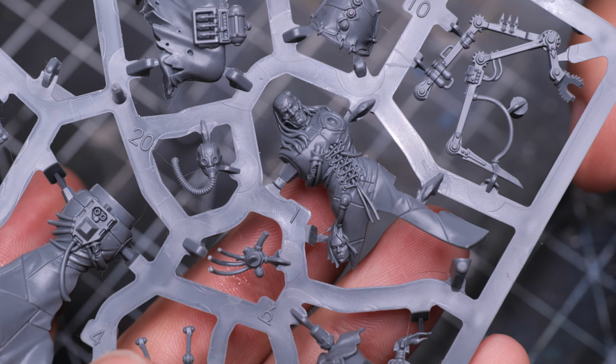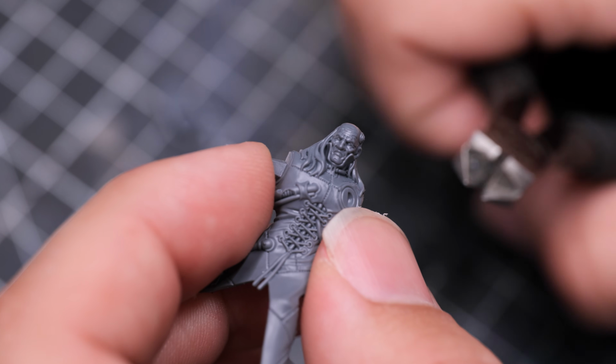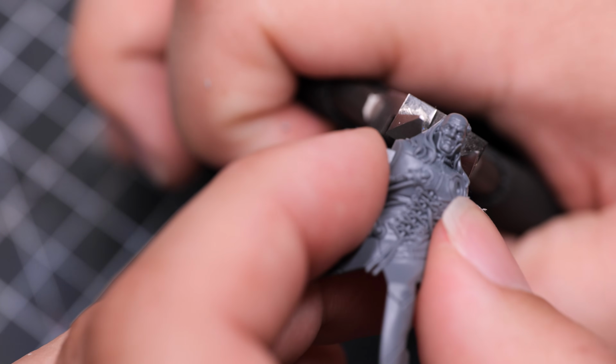My final apothecary is the head honcho of my army, and thus deserves an imposing figure. What better base than my remaining Fabius Bile pieces? Of course, we'll need to dial back some of the more identifiable bits, like his face.